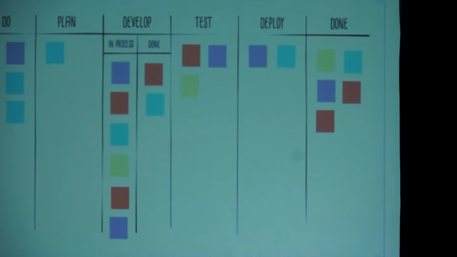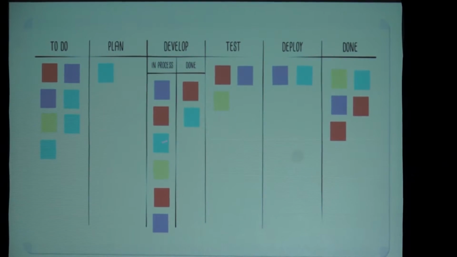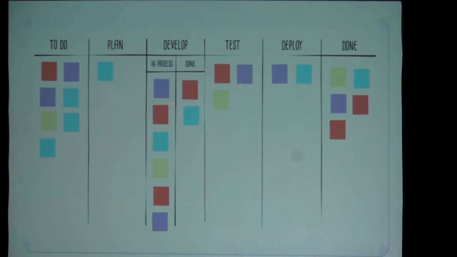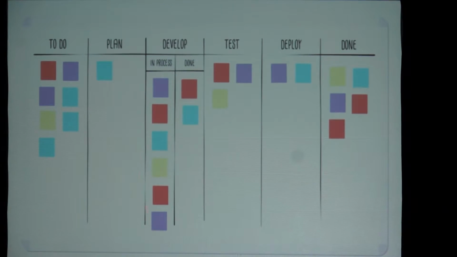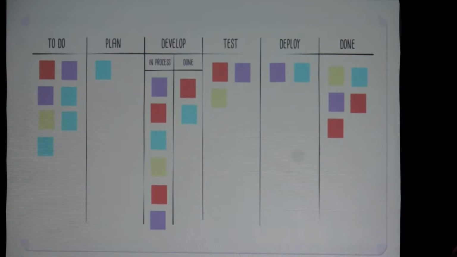So on our Kanban board, we can start to identify bottlenecks in our system and say, well, this team is getting overloaded. Maybe we only have 3 developers on our team, and they've got all this work in process. Well, that's cognitive overload. That's stress on them, and adding more work to their plate isn't helping, right?